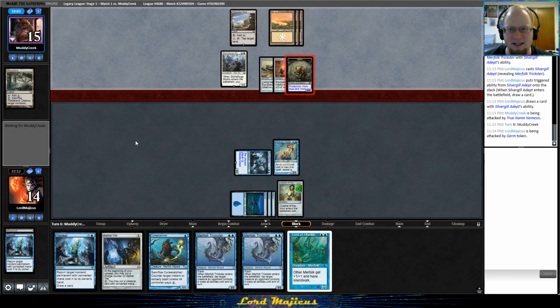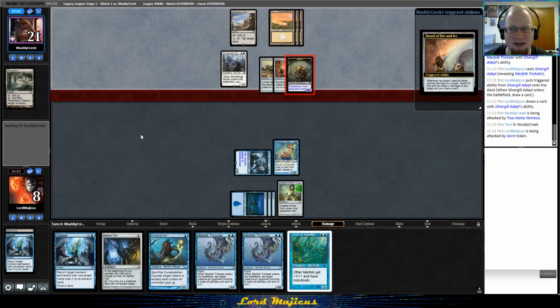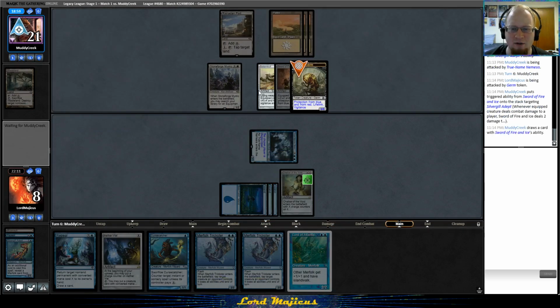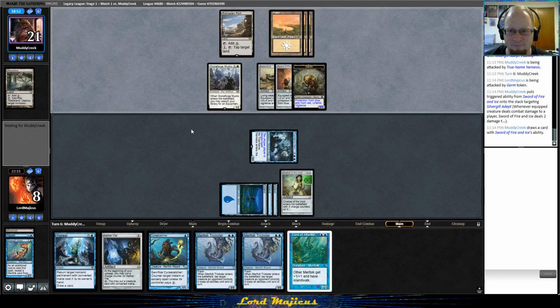They're hitting us for 6 with lifelink, which is definitely making us lose the race. I think them top decking the Batterskull is what really is killing us. We could probably beat the Sword of Fire and Ice, but not both of these things. It's tough.